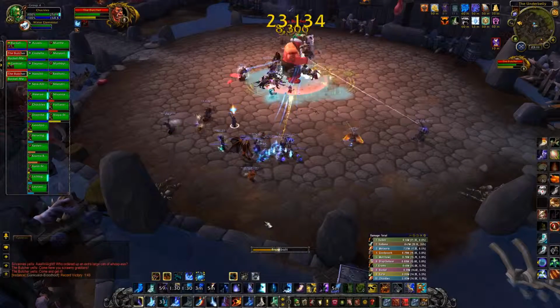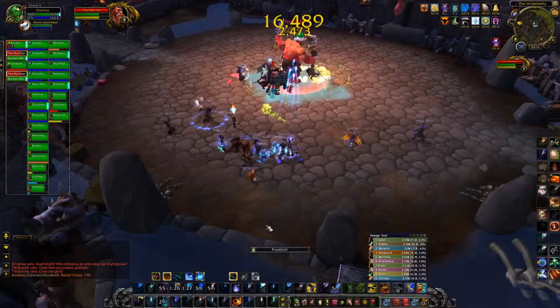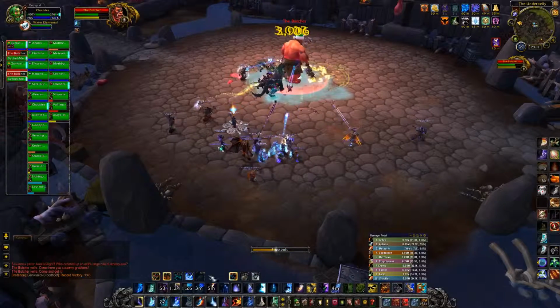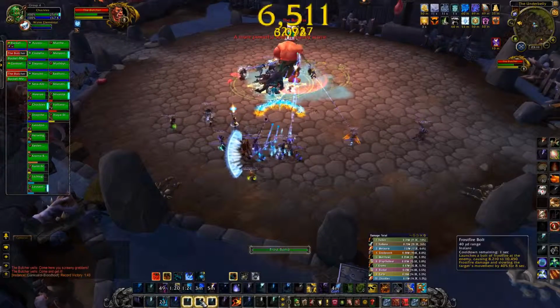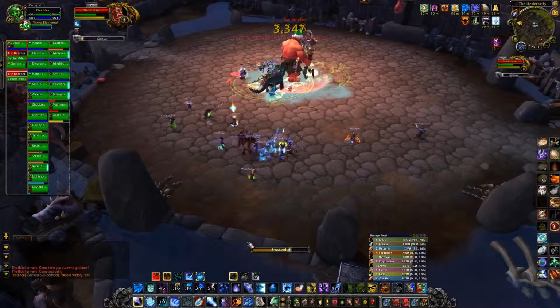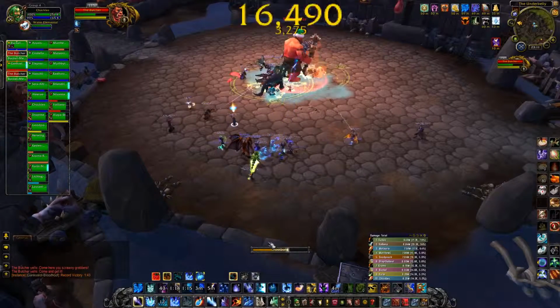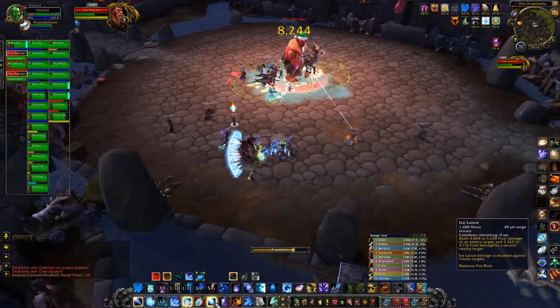He also has a Cleave. His Cleave is his main ability. He uses it every 5 seconds. He targets the largest clump of players in melee range and strikes them like a normal cleave. And everybody who gets cleaved gets a debuff. I think it's called like gushing wounds or something like that. I stay away from him because I'm ranged. I mean, I should probably stack up, but it is what it is.